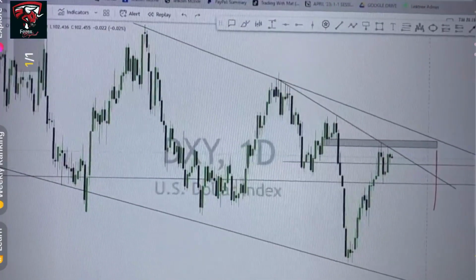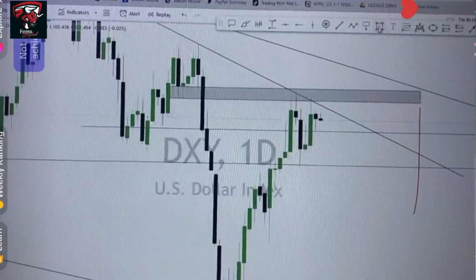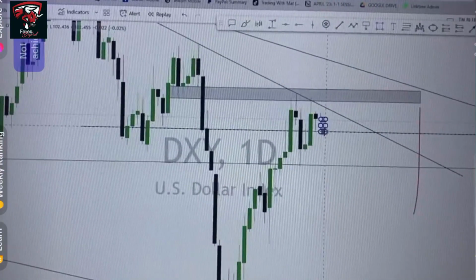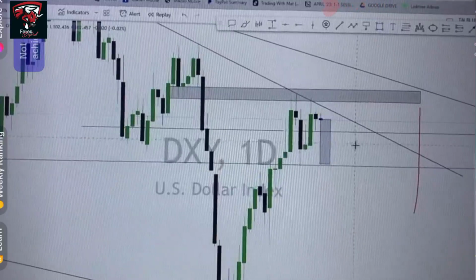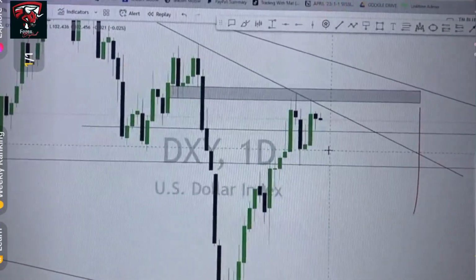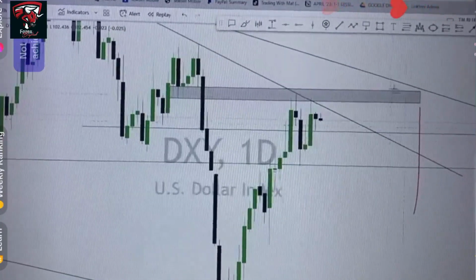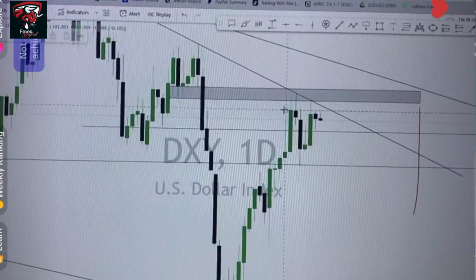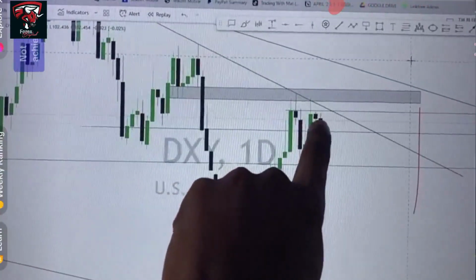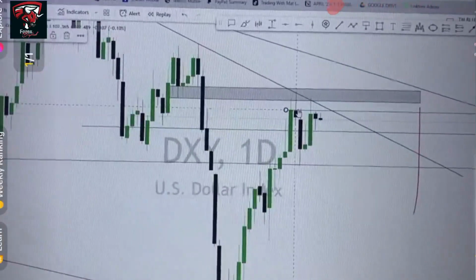A hanging man candlestick. What do you expect after a hanging man candlestick? You expect the wick to be filled, but I'm expecting way more than that to happen. Someone's going to ask me, okay Matt, what would you be looking for if you expect DXY to buy? DXY buys above this area only. Only if a daily candlestick closes above this area will I look at some buys.